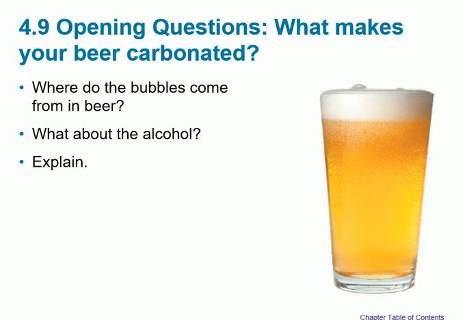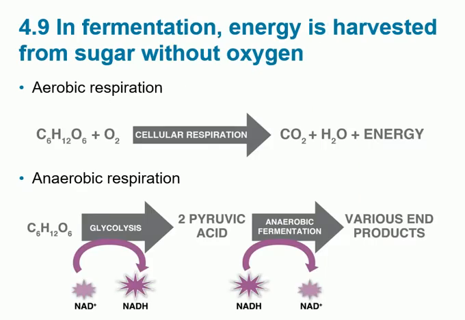So this next part is about fermentation, another form of burning the nutrients, but in a different way. If you're talking about beer, we say beers are carbonated. Why is it carbonated? Because it's carbonated, you see bubbles on the top of the beer, and it usually contains alcohol, and we're going to discuss that.